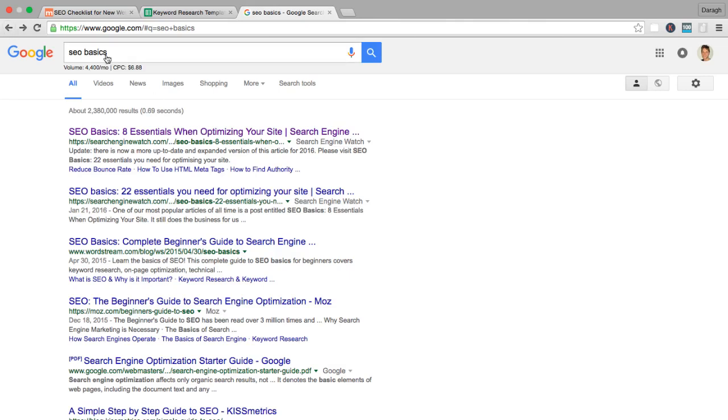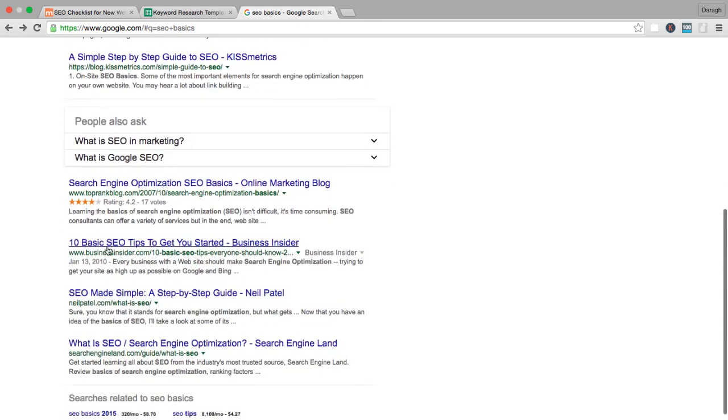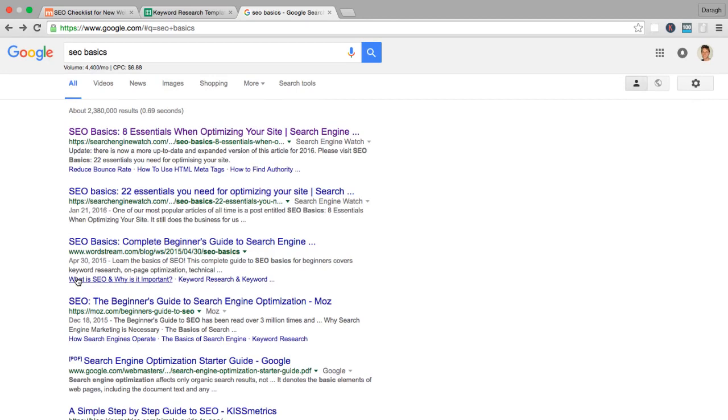That's a quick assessment that you can do, just really looking at how strong the competitors are, plus the content as well. If you see here a lot of content that isn't really relevant, you can see all the way down the page, there's SEO basics. It seems to be very relevant stuff. Then you can see, okay, for this keyword, there's a bit of opportunity here. So cycle through a lot of your keywords and maybe you can identify which ones have less competition just on a visual check than others.